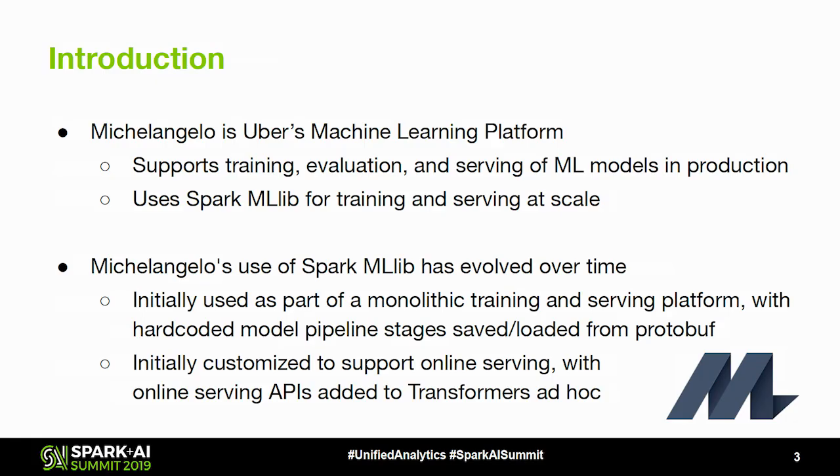So just a quick introduction. We're from the Michelangelo team, which is Uber's machine learning platform that essentially supports end-to-end training, serving, and evaluations of machine learning models in production at scale. In this talk, we want to walk through our journey with Spark as we evolved Michelangelo's architecture, and share some of the experiences as well as lessons learned along the way.